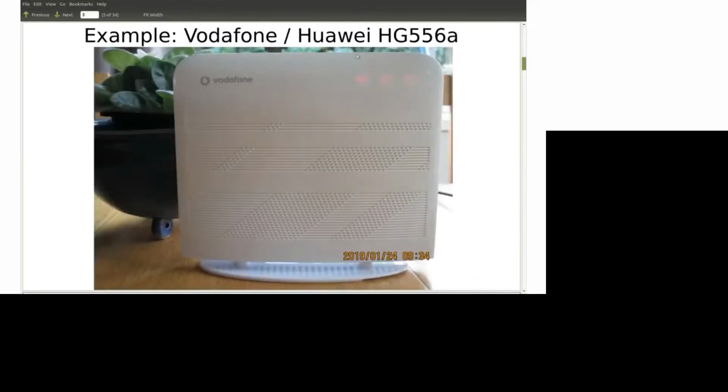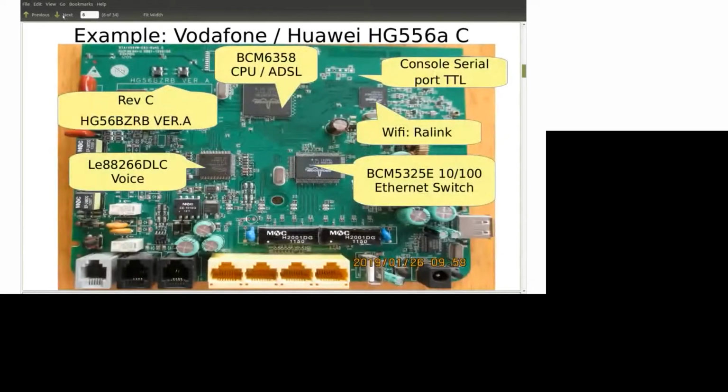This is the modem that I played around with 3 years ago. It's an old Vodafone modem, a Huawei HD556A, and this is revision C. Before, I had version 18 of OpenWRT, and what I did was upgrade it to the latest one, 21.